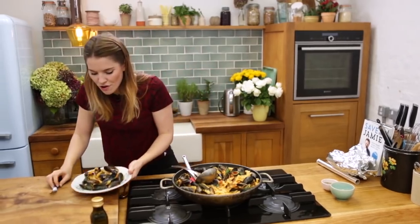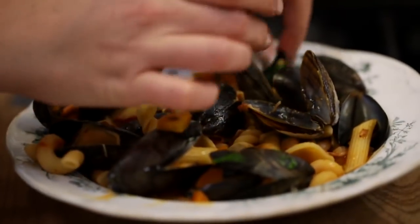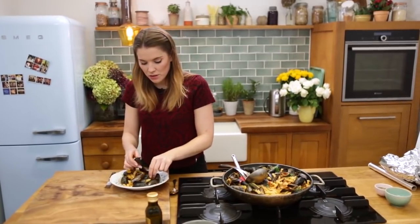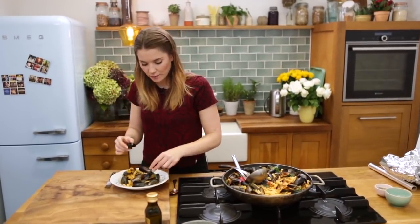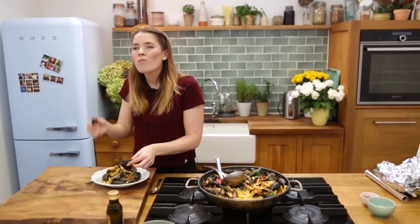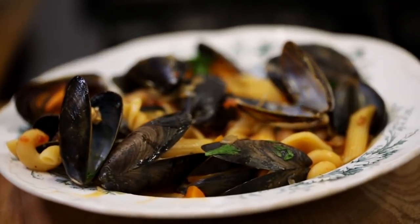Oh, it's so good. Oh, I've got to try a mussel as well. And top tip for you, when you're eating mussels, get yourself an empty shell, prise open your other mussel, and use it as a pincer, just to pluck it out. No mess, no fuss.